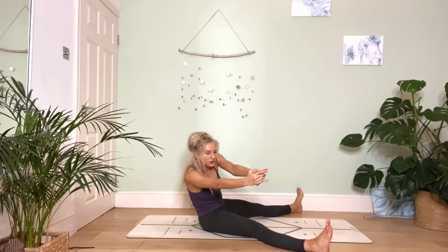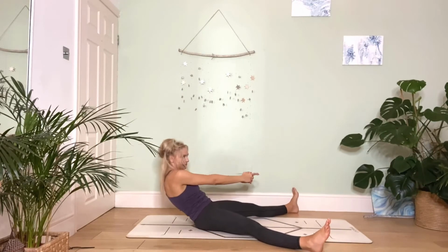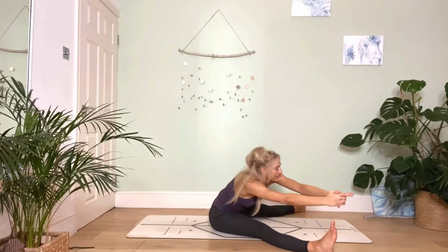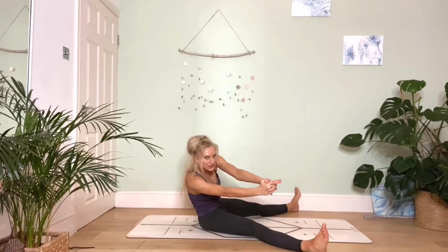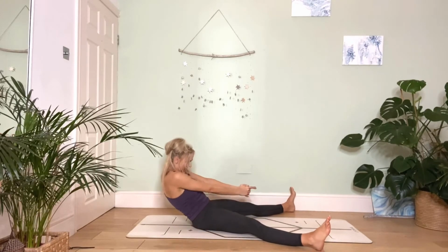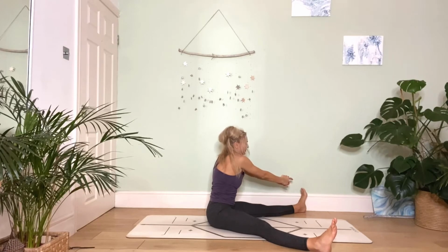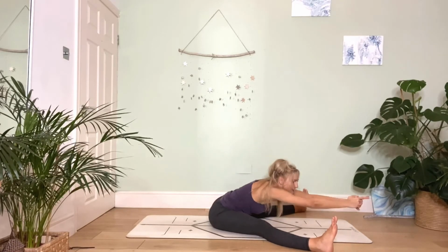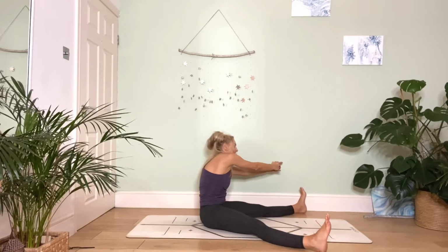We'll do 3 more. Inhale really forward, exhale really back. Inhale forward, exhale back. Last time. Inhale forward, exhale back. And now we are gonna start on the left and we are gonna take it to the right. So inhale forward, exhale as far back as you can.